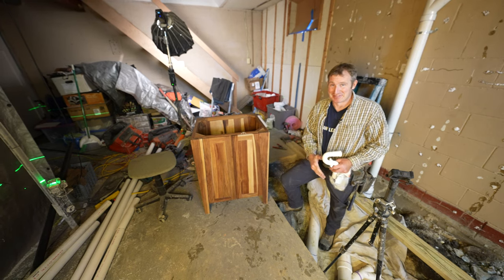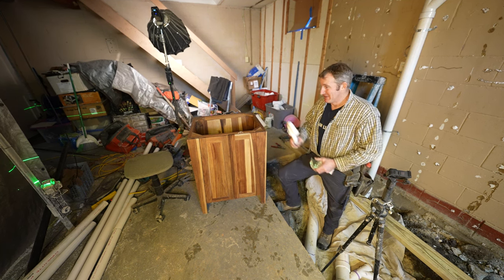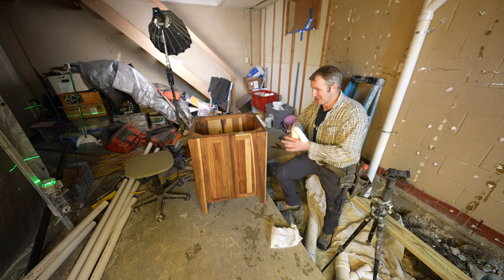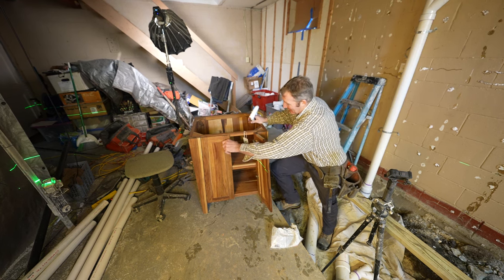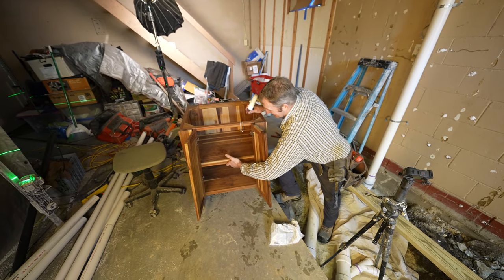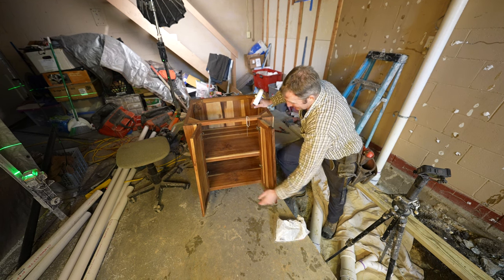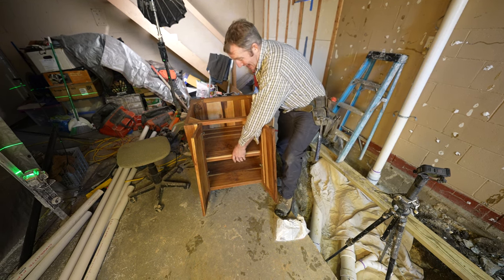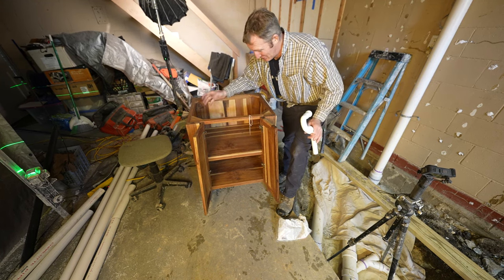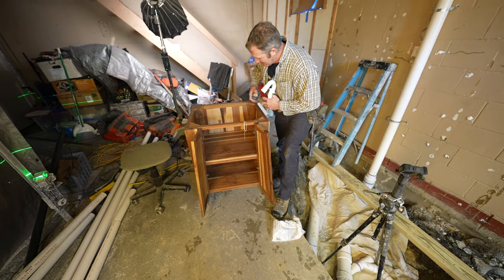All right, so when it comes to the vanity output, the adapter for your trap, you definitely want to pay attention to the exact vanity that you're purchasing, because a lot of times they're coming with shelves now, and some of them can't be adjusted. So this is a teak 24-inch vanity, and the shelf is intact. There is no moving it. So it's an important detail to know, because you don't want to have to cut a big hole out of this to make the trap work.